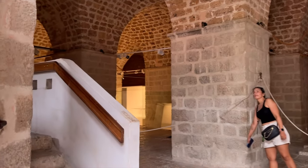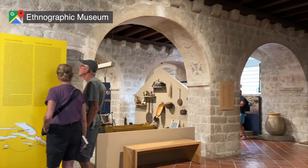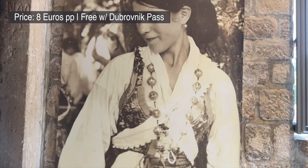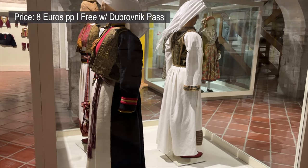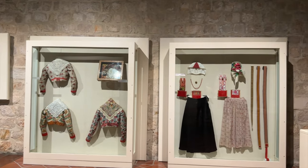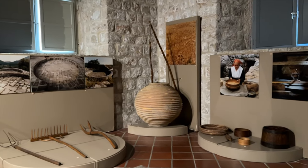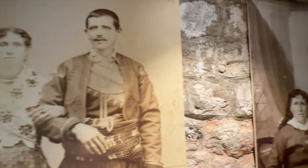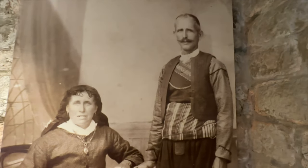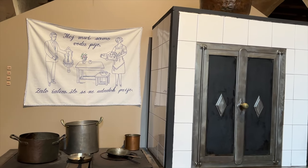Another place you can make a stop by is the Ethnographic Museum. This museum features roughly 6,500 objects from the city's region and the nations of the surrounding states. Here, you'll find things like traditional attires, textiles, tools, and all sorts of other artifacts. This is a cool museum that really gives you a window into how people used to live. Unfortunately, after exploring a little bit, I ended up getting yelled at for filming by a very angry lady, so this is all the footage I have.